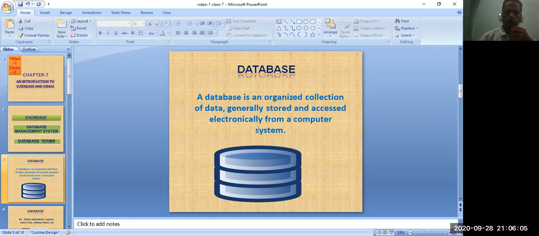You know, there may be different tables like a student's table, another table, class, subject. So a database is an organized collection of data generally stored and accessed electronically from a computer.